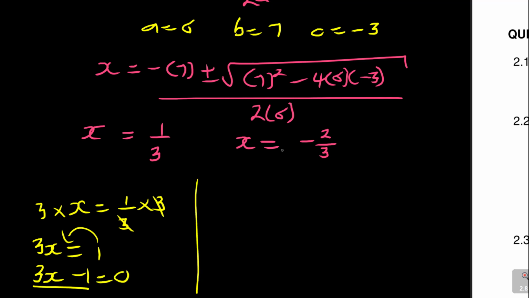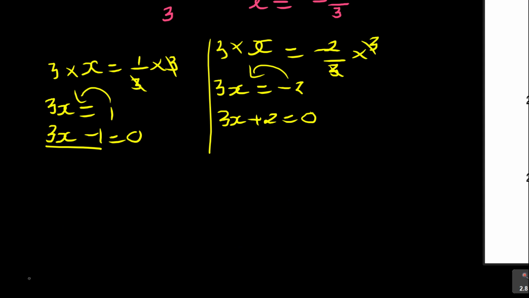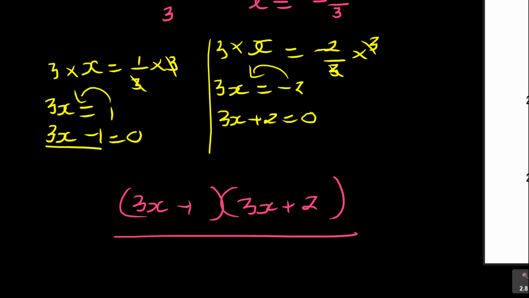Alright? Keep it. Then same thing here. X is equal to minus 2 over 3. Multiply by 3 this side. Multiply by 3. What do I have? 3x is equal to what? Negative 2. Take this to the other side: 3x plus 2 is equal to 0. Now, guess what? These are the brackets you're going to put. When you factorize that thing, you take this: it's 3x minus 1, then it's 3x plus 2. You see? That's it. That's how you factorize this.